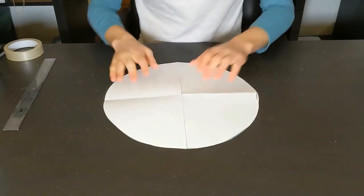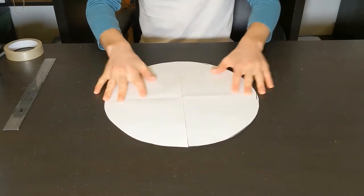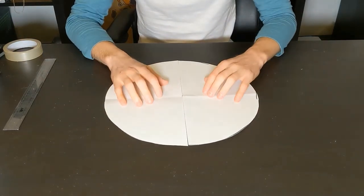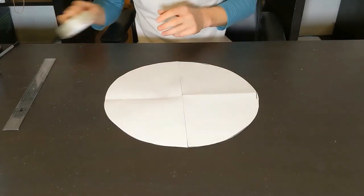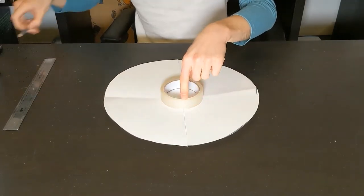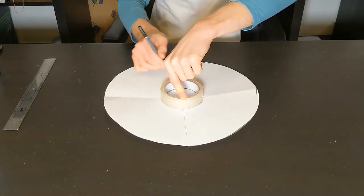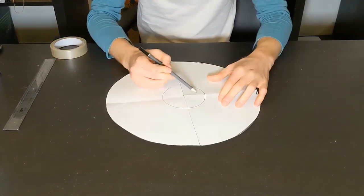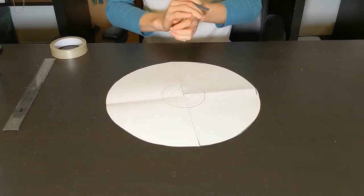Right, okay, so whilst that's drying, you can have a look at making your design for painting your shield or colouring it in or whatever it is you're going to do. So if you have still got your template, this is going to be a good time to use it. If not, just draw a circle on a piece of paper and practice on there. So I'm going to take my tape and put it where the bottom is going to be, because we're not going to be doing any designing on this little bit. So I'm just going to do that so I know that I don't need to draw my design on there.